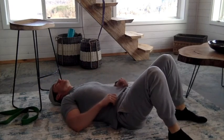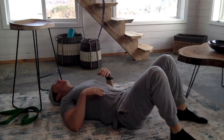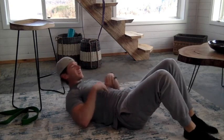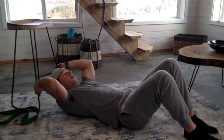Last set of crunches right here, y'all. Last set. Come on. Get pumped up. Good form. Good form. Feel that. Get nice and tight. Every rep. Exhale on the way up.